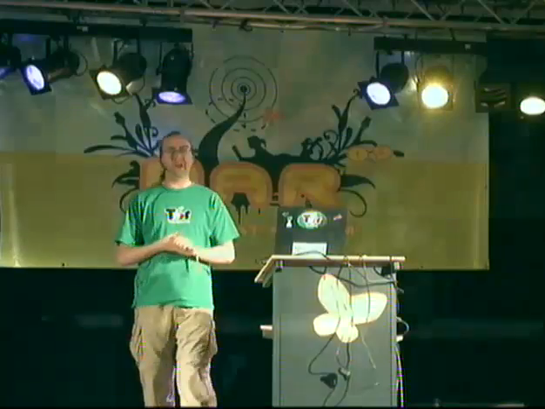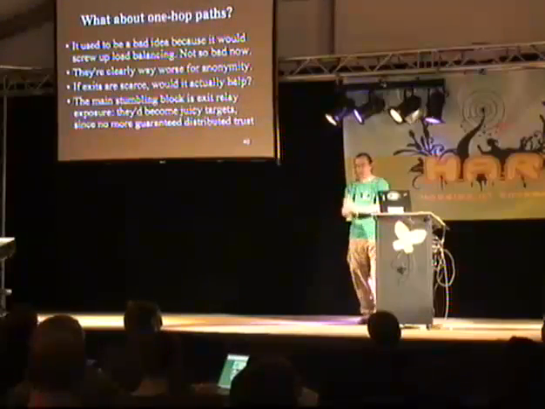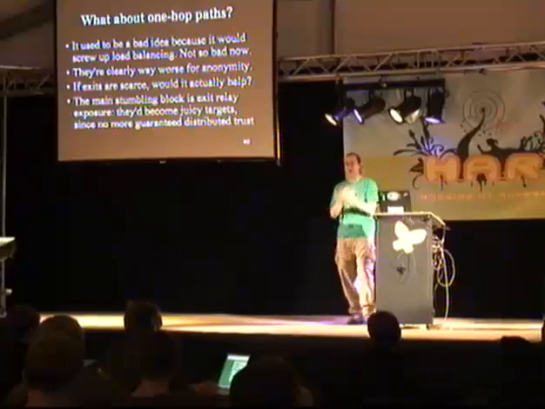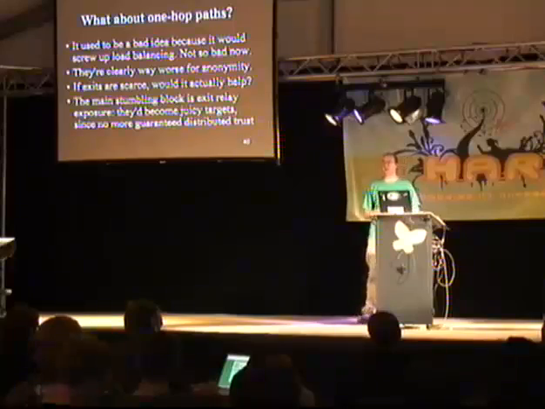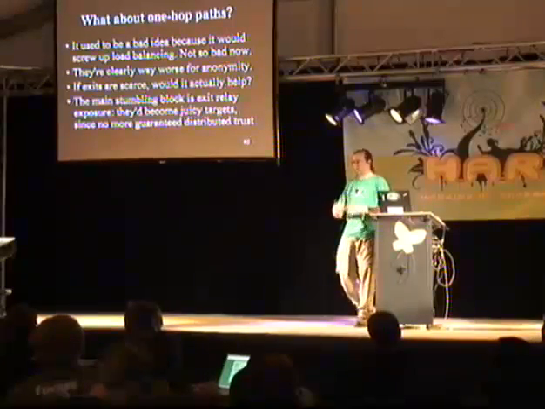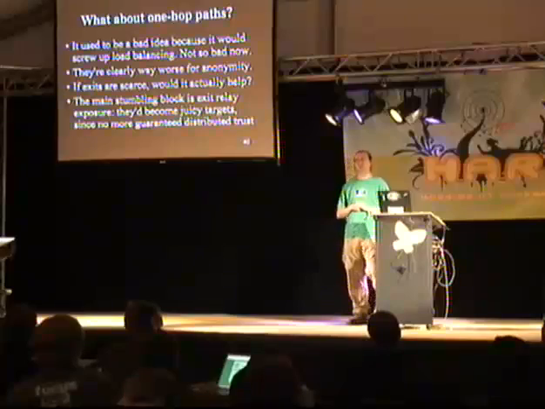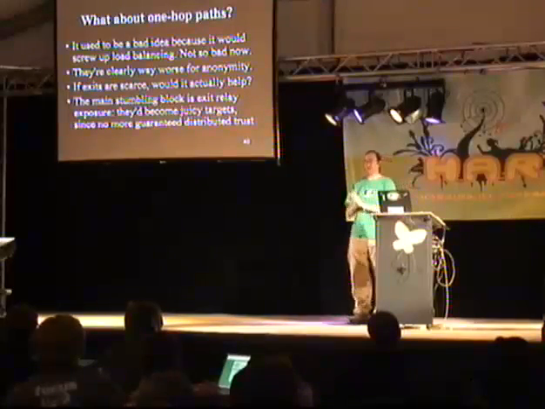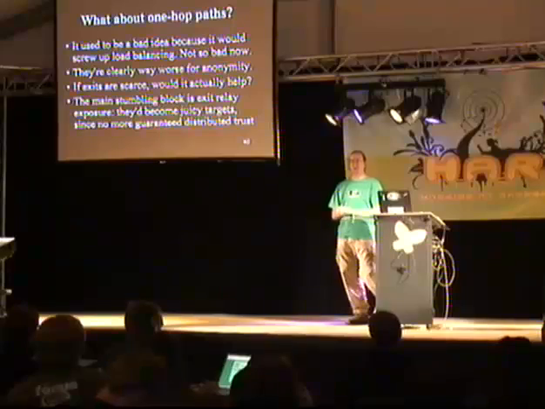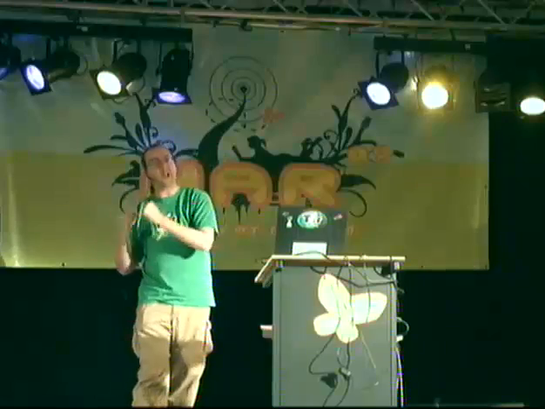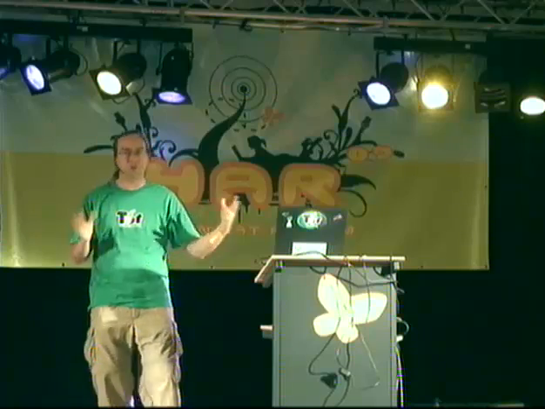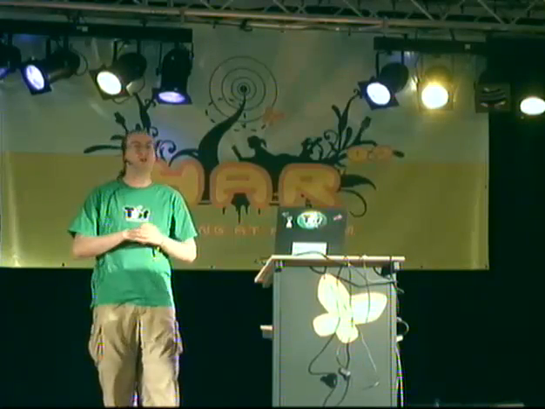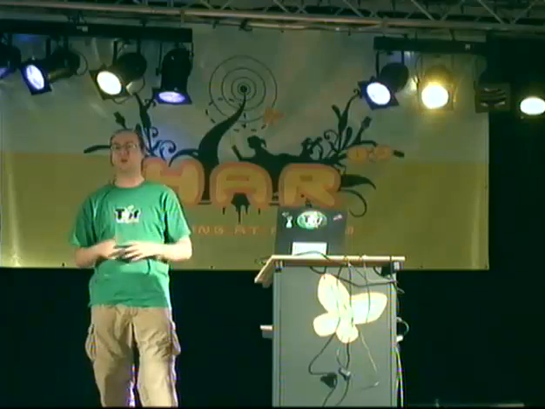One-hop paths are clearly really bad for anonymity because there's one place, and if the adversary happens to be watching it or running it, then they know Alice and Bob. Another problem, if exits are scarce, let's imagine 90% of the users started doing this. Only about a third of those 1,800 relays are exit relays. They're the people who are willing to connect to websites and stuff like that. So if everybody starts clobbering those, they're already only about a third of the network. It's not like you can all just start clobbering the exit relays and you'll get faster service. There's only a certain amount of bandwidth that can go around.